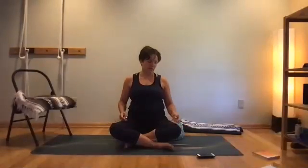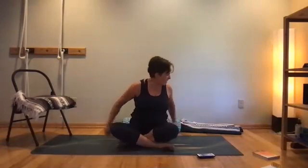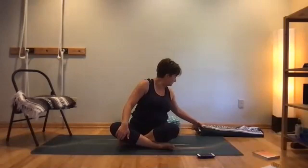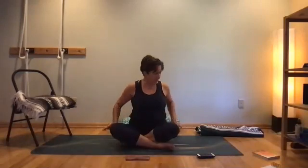And then you're going to decide when it's the right time for you to gently transition to your Shavasana, creating whatever support you need. We don't want chin and chest together anymore, so just make sure you have a neutral head position, which may require a little blanket under your head. You might use an eye pillow if you have trouble keeping your eyes closed without that.